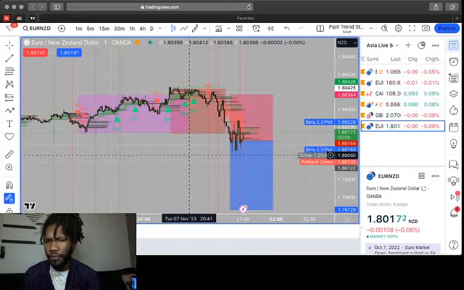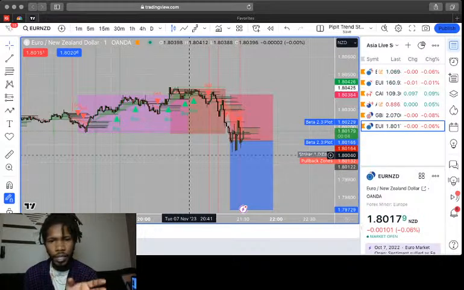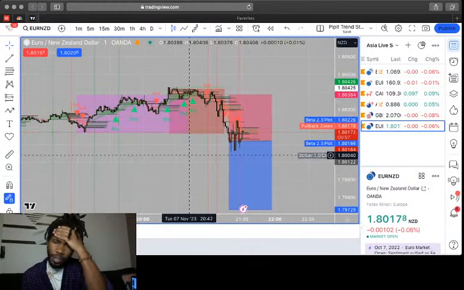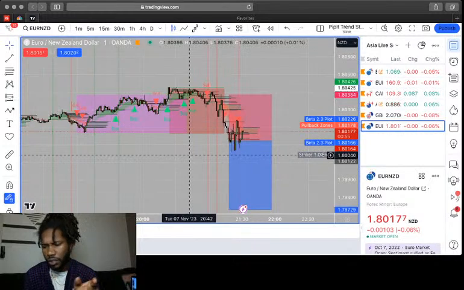Because when it pushed down, it didn't even hit my stop loss. It pushed past my stop loss, so I had to manually close out, which is weird. That slippage was weird. I don't usually deal with slippage during Asia. I mean during New York. So that was funny.